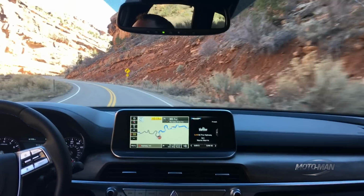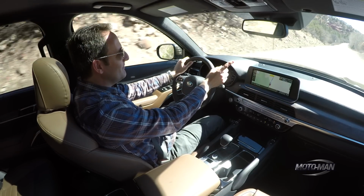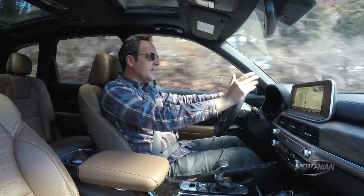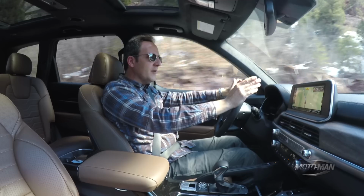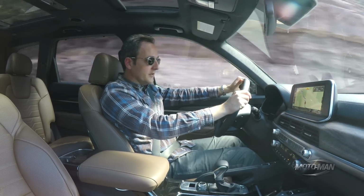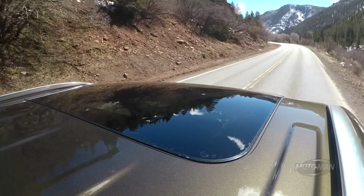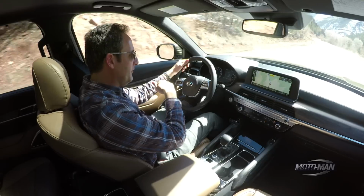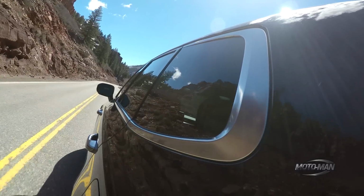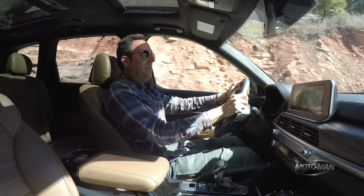But something's interesting here in that it's a Kia, which means it's part of the Hyundai group, which means 60% of the construction is high-strength steel. And why is that important? You see, a company like Hyundai Kia, they can't afford to use a lot of aluminum or carbon fiber to lower the weight of the vehicle to improve the structural rigidity, thus making it drive better or handle better. However, high-strength steel can be adjusted in the thickness in certain parts, so it's actually a great trick to lower the weight of a vehicle. So something this size, that's almost 200 inches in length, can still be in the low 4,000s, as opposed to like that G-Class we drove, that's 55 to 5,800 pounds.